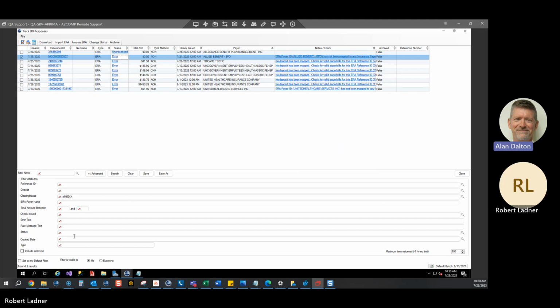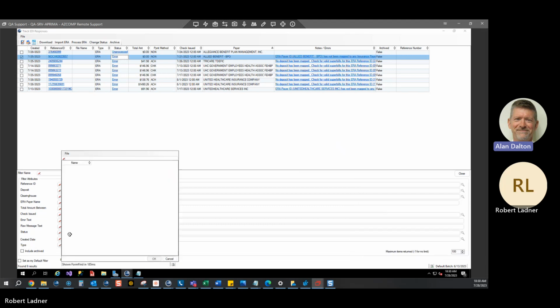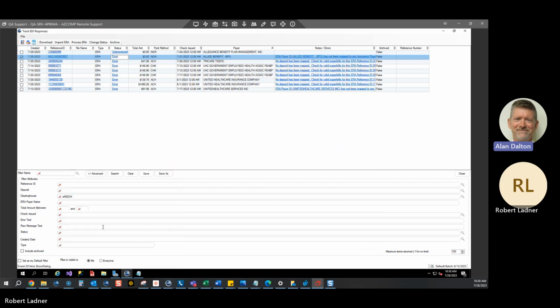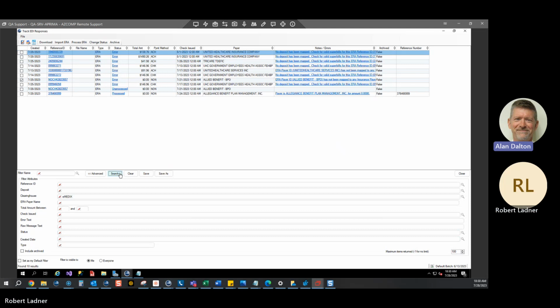Now, if you narrow that status down there to error, you'll be filtering away when you hit search what you've archived. ERR tab status. No. Okay. Well, right now, go ahead and refresh now, because that's just going to show us what's been touched by Aprima today. Okay, so you see that one processed, the Allegiance processed, the allied will process probably just fine. You don't have to do anything with it.